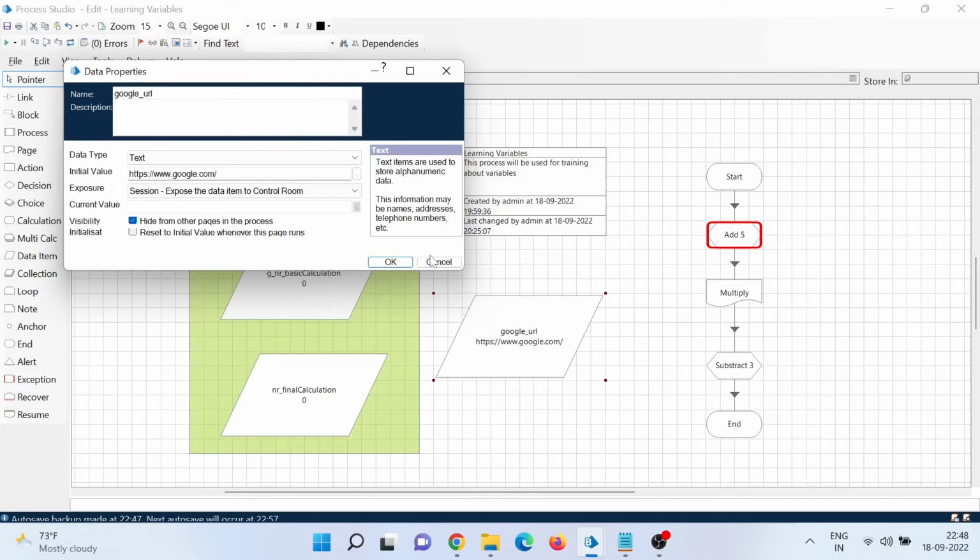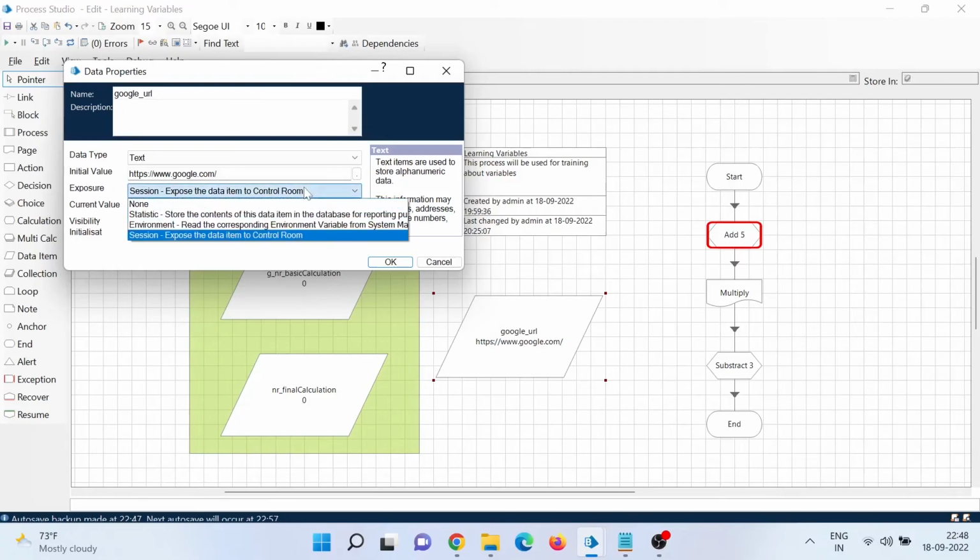I'll show you the example of a session variable. Another one is statistics. This is something which was from version one of Blue Prism. This is no longer used. To be frank, I have not used this in any of my processes. This is mostly for audit statistics, and these days statistics can be built using queues.